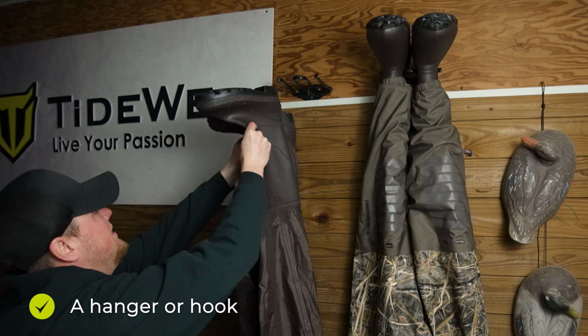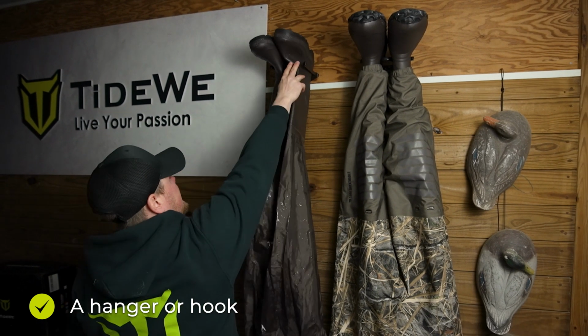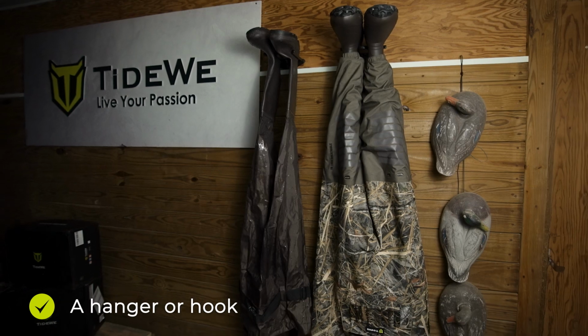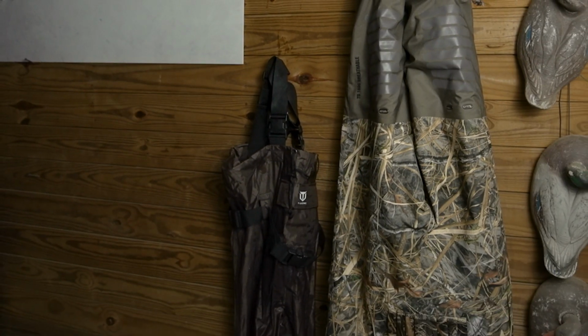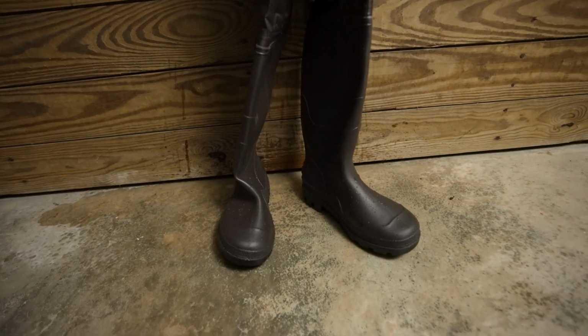The next step is storing your waders correctly. There are two different ways that we like to store our waders. First, you can hang them with the wader hanger that is included with your PVC waders. By doing this, you'll avoid any creases in the waders and cracking that could occur. The second way to store these waders would be to hang them up by the shoulder straps. Now this is another great way to ensure that you're not going to get any creases or cracking in your waders. But when you're doing it this way, you do want to make sure that the boots of the waders are also resting up flat against the floor. This is going to ensure that the shoulder straps aren't getting stretched out over time. Either way, be absolutely sure that your waders are completely dry before storing them. If you put them away wet, there is a chance that mold and mildew could build up in the waders and eventually damage the fabric.